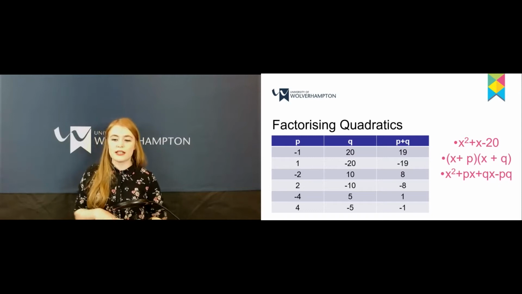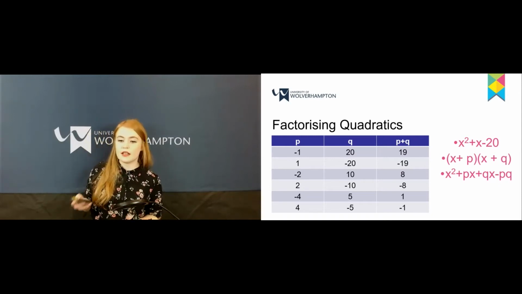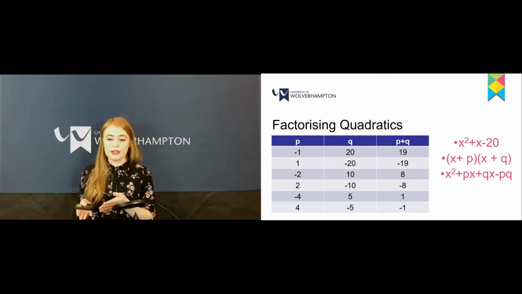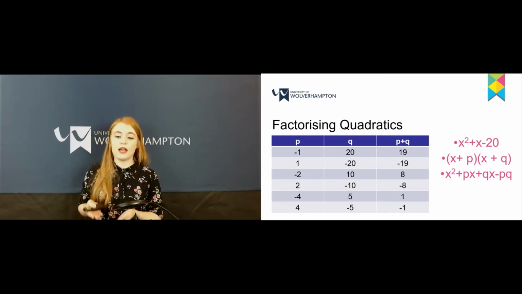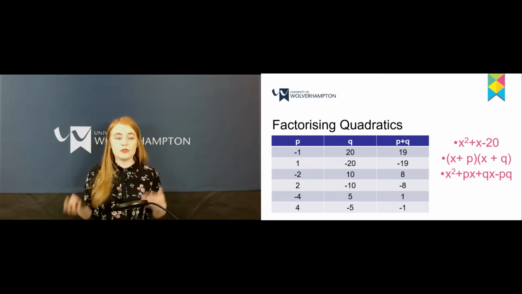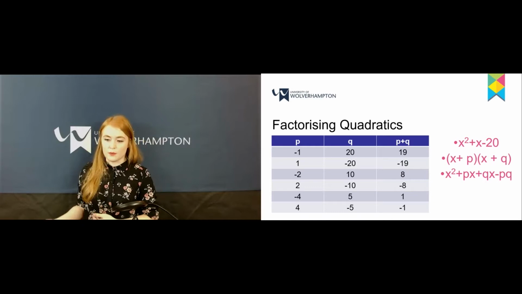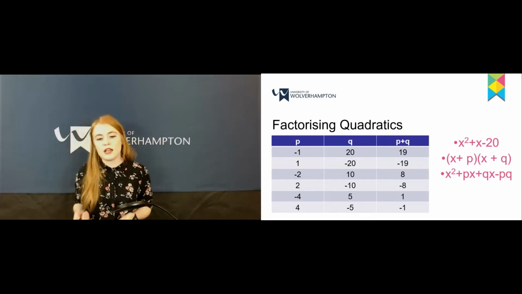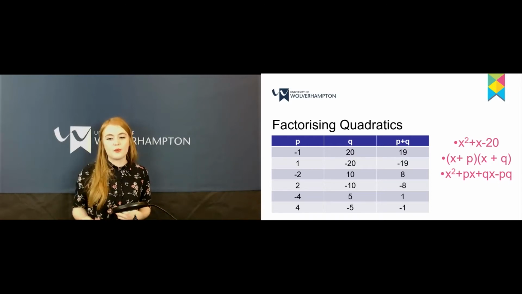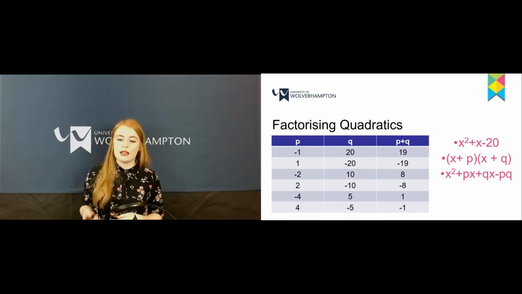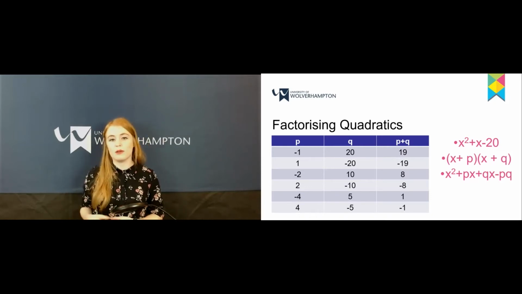Now, it takes you a while to get your head around this, but just have a little look, and hopefully you can see that when you expand out the brackets, you need to be able to add the p and the q together to make the term in front of the x, and you need to be able to multiply them to make the pq term. So I'm going to start with what multiplies together to make minus 20. Well, you can do minus 1 times 20, but if we add those together, we get 19. So in that instance, we'd have 19x, but we want a 1x, so it's not that combination.